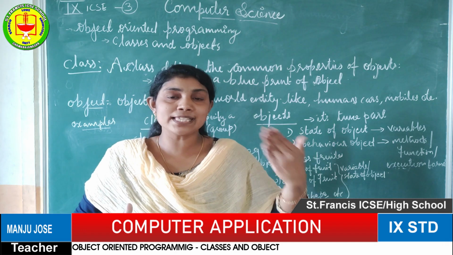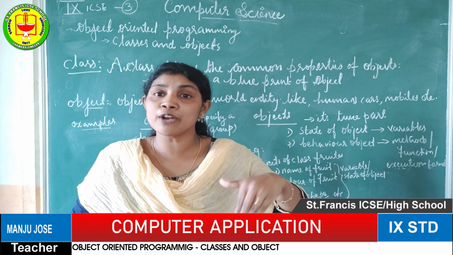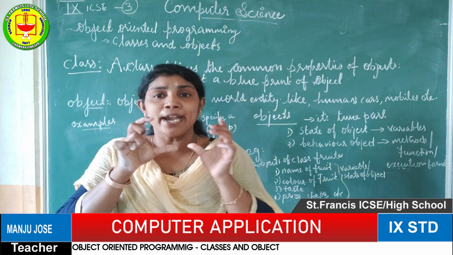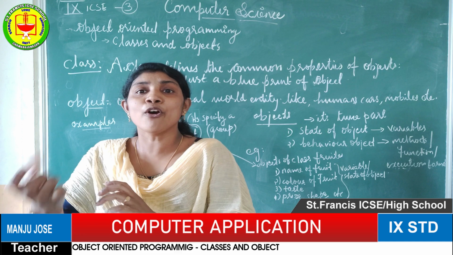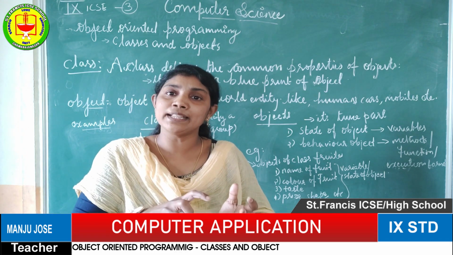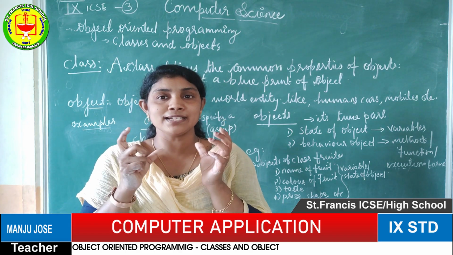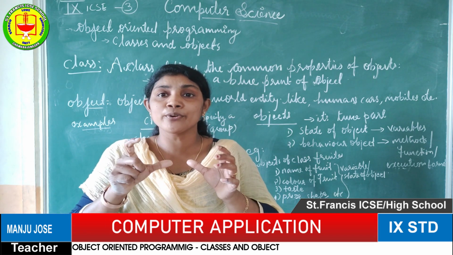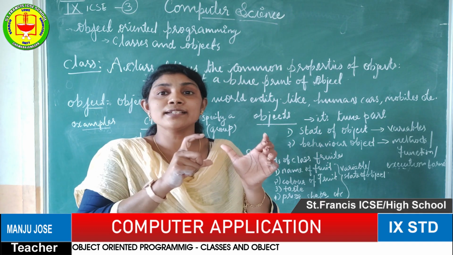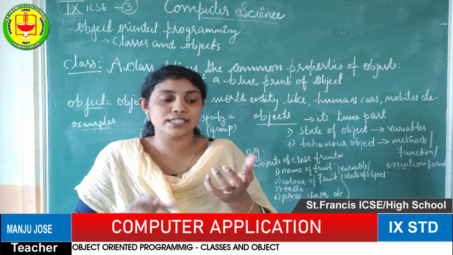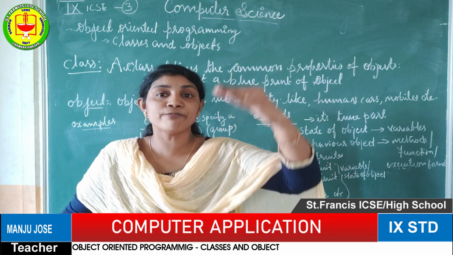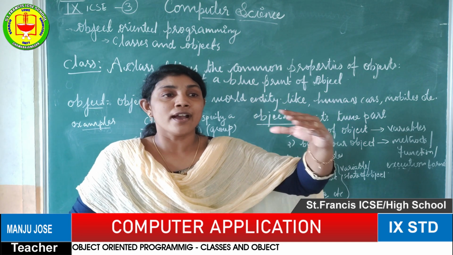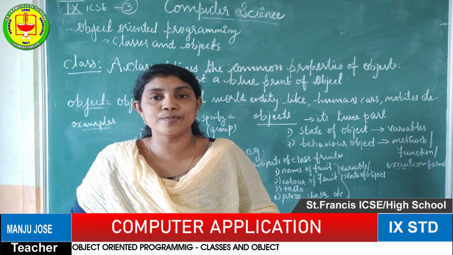In the previous example, we already explained the annual day function, how we are going to conduct it. Exactly the same method we adopt and implement in the object-oriented method. So classes will be there, objects will be there. We can consider the annual day as a C++ or Java program. Under the Java program, different classes are there. Each program, each class, we consider as a formal program, informal program. So the first division of the program is known as a class. Each class has its own subdivisions, that is called an object, isn't it?